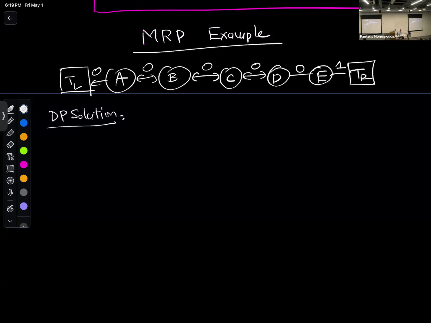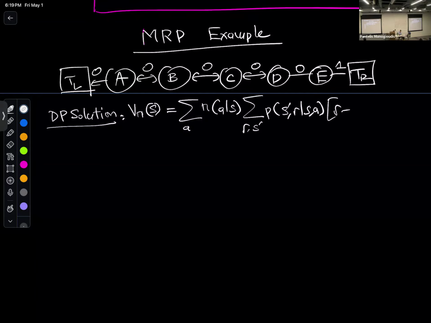We'll go to the website and pick the equation. V pi of S. That's why you are writing notes, I hope, because some of these equations you need to know; you need to write them down. So: summation over A of pi of A given S, summation over R and S prime of p of S prime comma R given S comma A, times R plus gamma V pi of S prime. V is a small letter. That is the Bellman expectation equation. That's the DP solution.